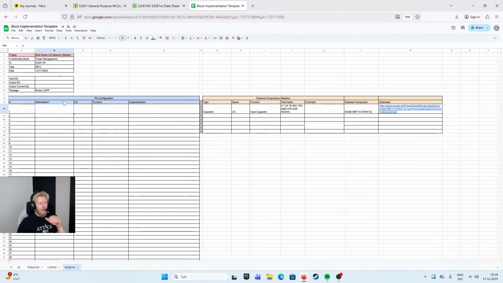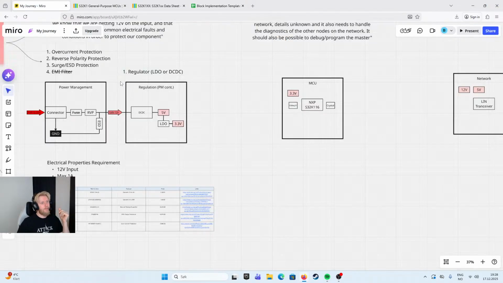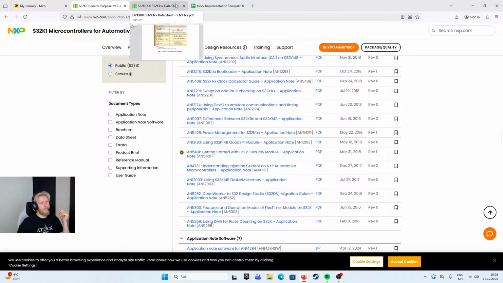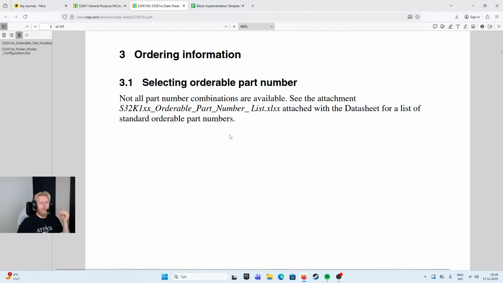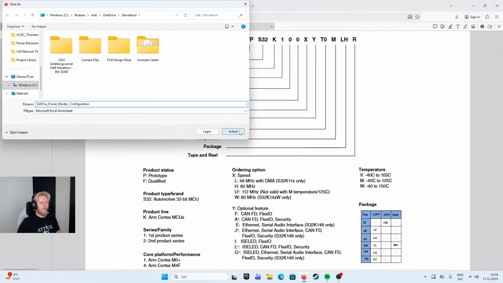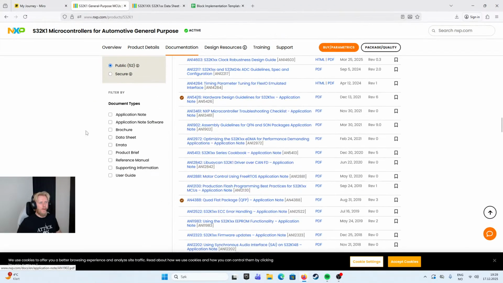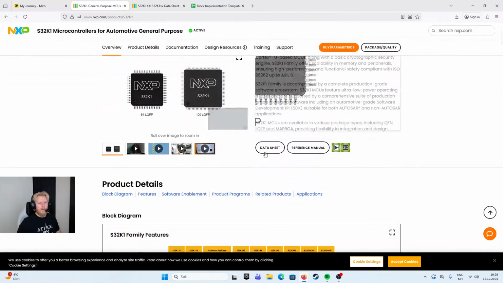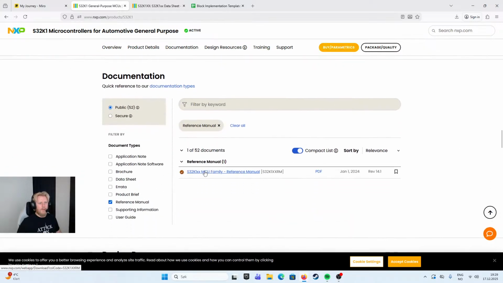Then we go through all the pins. Power mode.